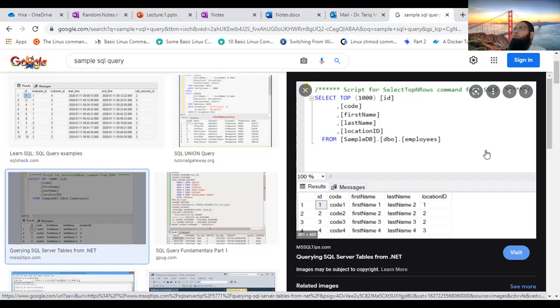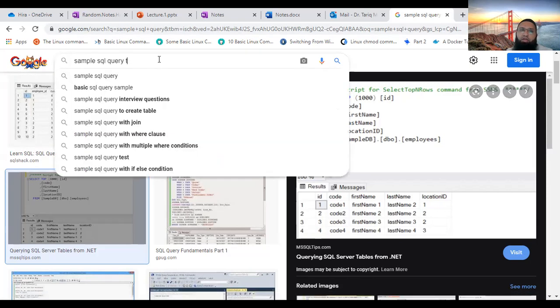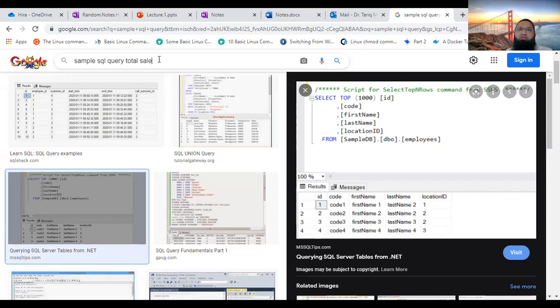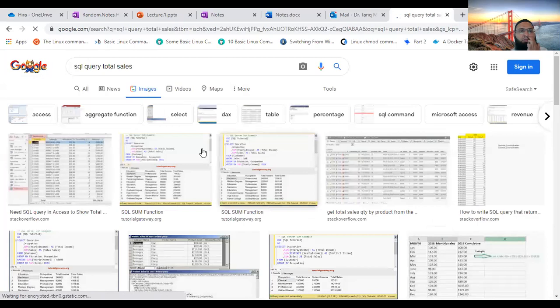That is not analysis. What will be analysis? If, let's say, I sum up something, or if I calculate the total sales, for example, sample SQL query total sales. So let's see if we can.